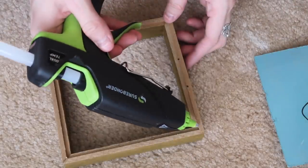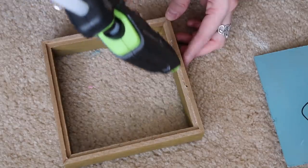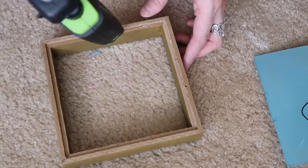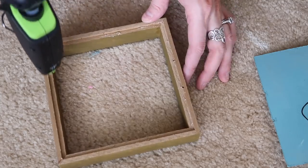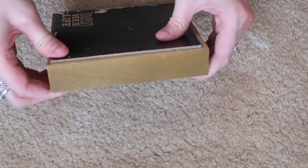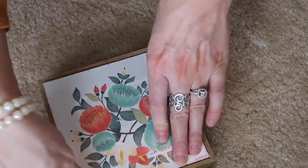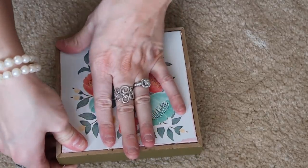To put it back together I just used my hot glue gun — I have a Surebonder hot glue gun and I absolutely love it, although I feel like it takes forever to heat up. For those of you who are new, I normally craft in my craft room and I like to craft right on my carpet.